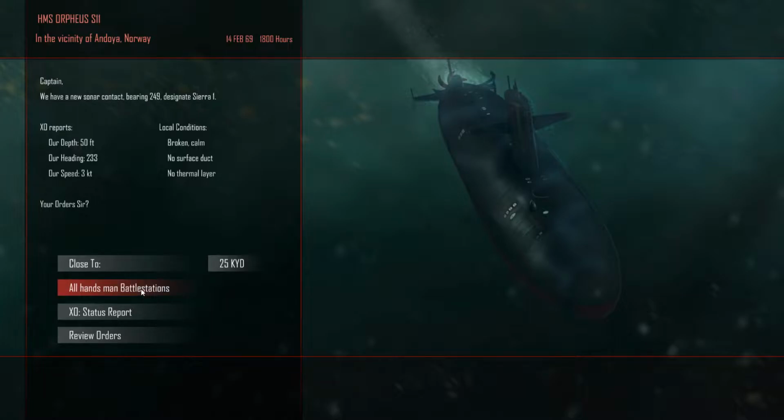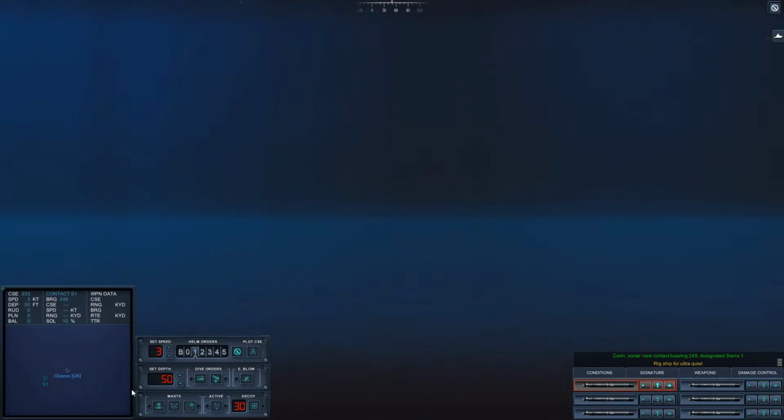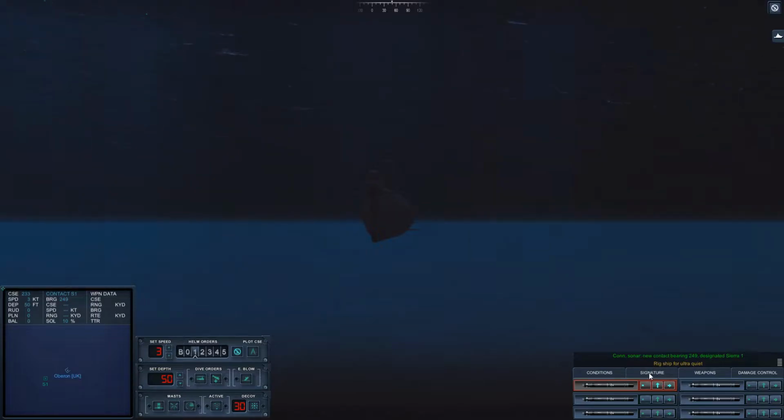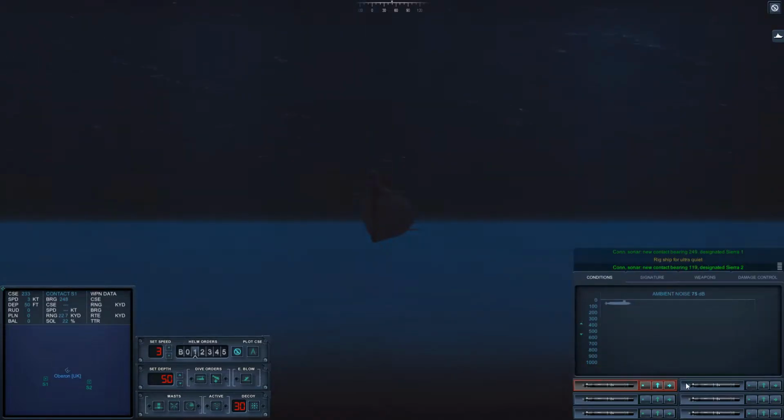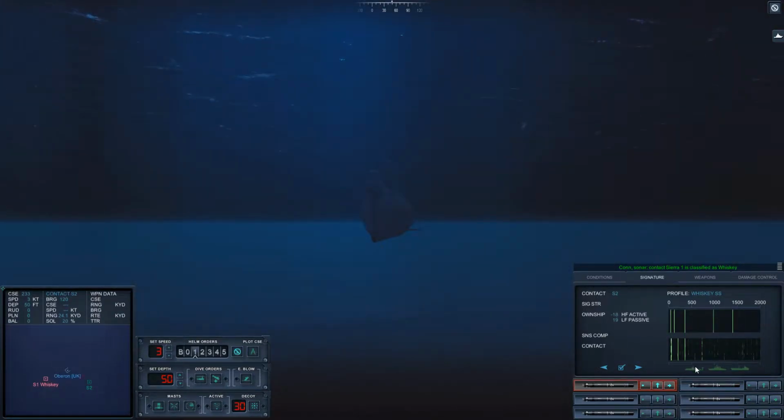Well, let's get in there and find her. We're 50 feet. Rig ship for ultra quiet. Here's Sierra 1. Con, very quiet. Contact bearing 119. Designated Sierra 2. Come on, get some whiskey. Sierra 1 is classified as submerged submarine.